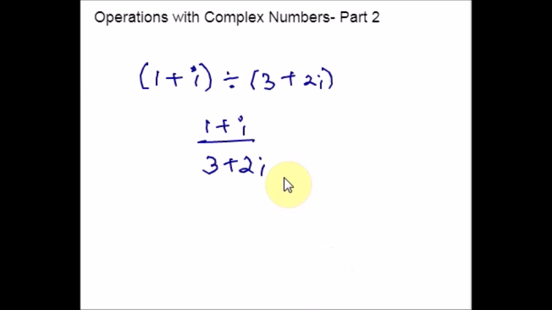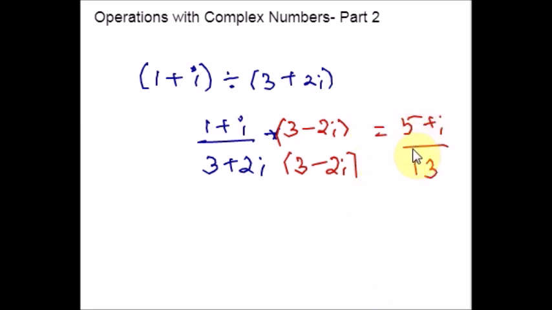Here we are just going to do the fractional multiplication. Multiply the numerator with numerator, denominator with denominator. Again, you are going to use the complex number multiplication. We are going to use FOIL or distribution. So, we multiplied the numerator by the same amount so as not to alter the value of the original expression. I am getting 5 plus i for the numerator and for the denominator I get 13. Hope you are getting the same answer.